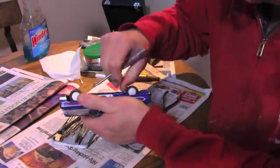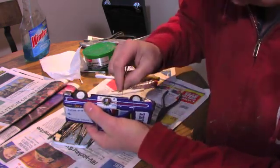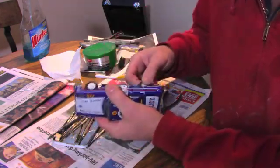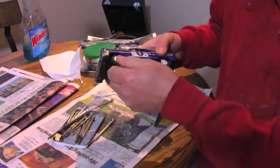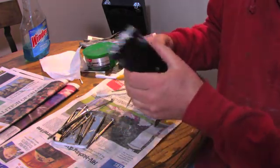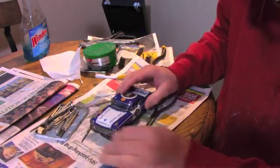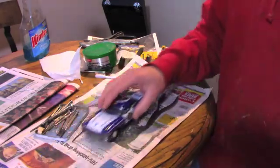Right, you can see it's lifting in the back here a bit. You just apply a little force on the tab here with a little pinned screwdriver, and it stops that from happening. You just bend it in a little, and there you go. Check it all out. Now that's pretty solid. And I think my car is lying pretty good. It lies a bit high, and I'm not too sure what that is in the design, maybe it's meant to. There you go. There's the tin toy all done.